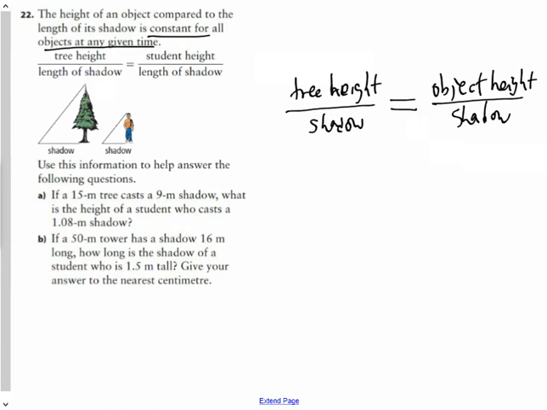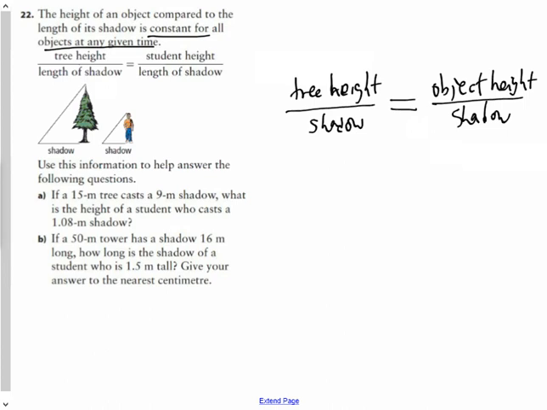So that means if I'm standing in the middle of a field, my height and my shadow are proportional. If Donovan is standing next to me, his shadow will be proportional to his height. So whose shadow would be larger, mine or Donovan's? Mine, proportionally. It's proportional to my height. The taller I am, the longer my shadow will be. The shorter I am, the shorter my shadow will be.